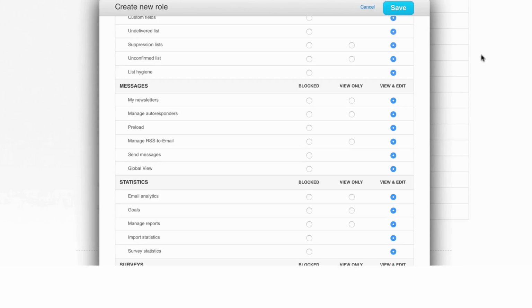And so let's have a quick real-life look in the account of what something would look like if a particular user, this account director role, what they would be seeing in the account based on some of the accesses. So for example, for messages, for the send option, I want to actually block them from being able to send messages. They can do all these other things, but particularly I don't want them to be able to, on their own, this art director, send a message. And so I'm going to show you what that would look like.